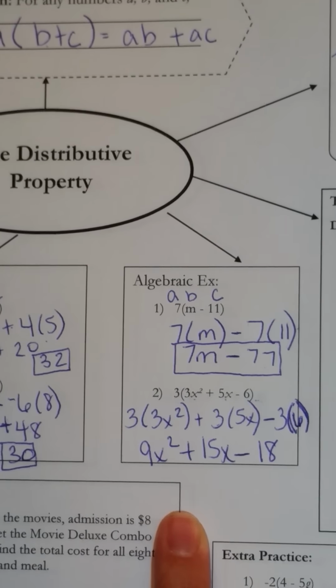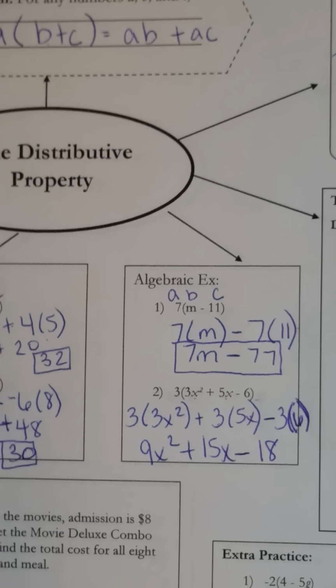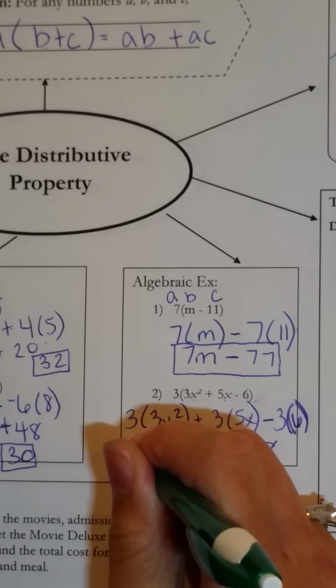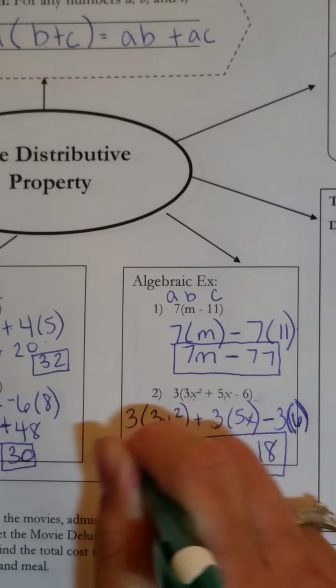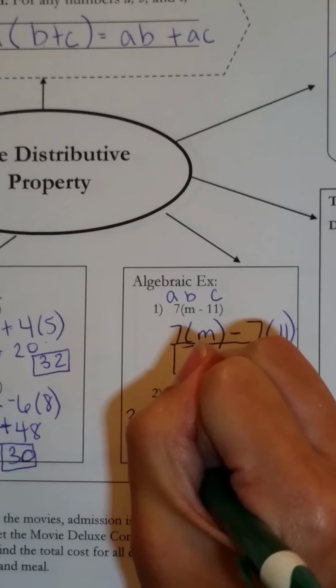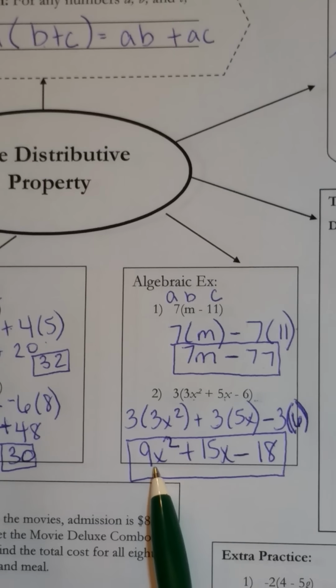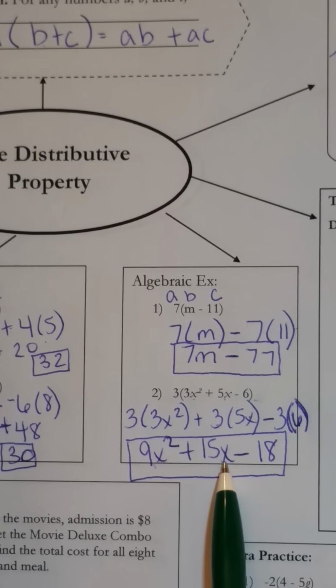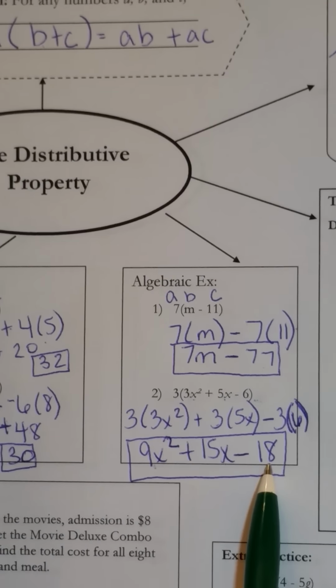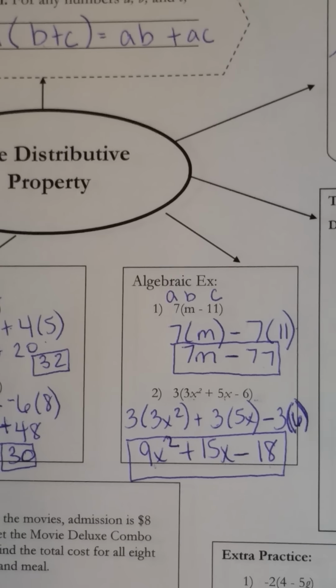Now, right now, we're not going to combine any like terms. We're going to talk about that later on. But here, this is your final answer. Technically, there's nothing to really combine. You got a term with an exponent, a variable, and then just a constant. So you can't really combine anything there anyway. All right.